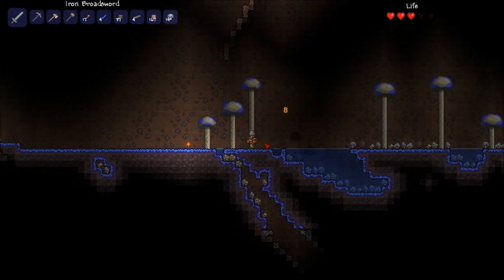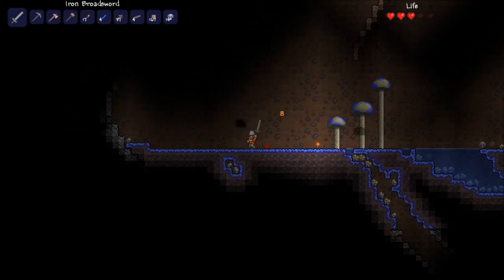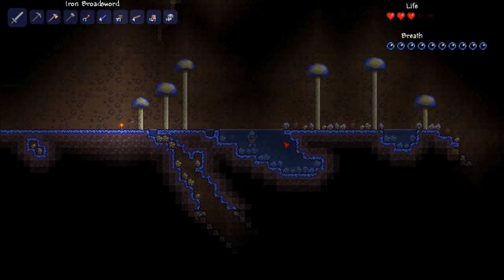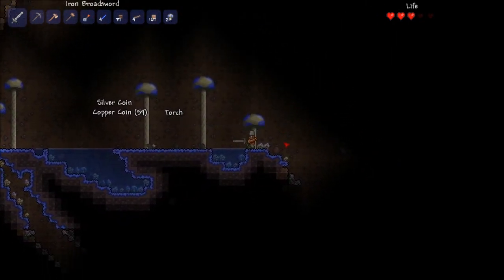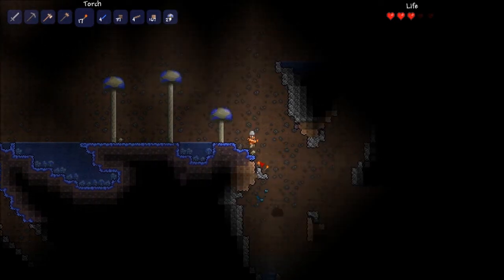As you can tell, going underground is quite dangerous because there's enemies everywhere. And obviously you don't want to die because you lose all your money. I'll jump around this place, see if I can find anything useful. Hopefully I can. I mean, these mushrooms are useful because they give you a lot of health.